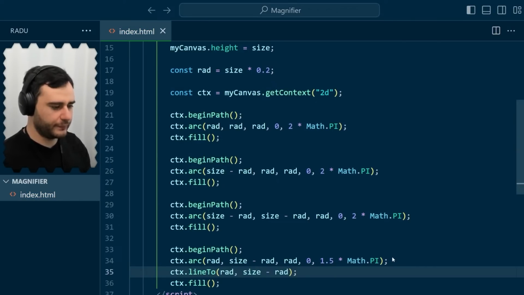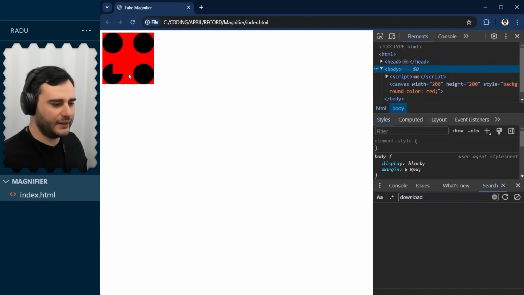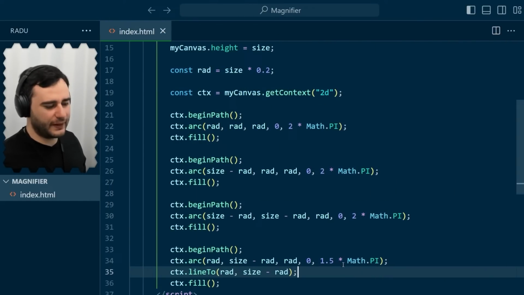Like so. But I don't like it. There are many things to calculate for the other ones. And it's actually much easier to just draw a square over all of them and cut out pieces of all the circles at once using it. So I undo this. It was just kind of a demo.